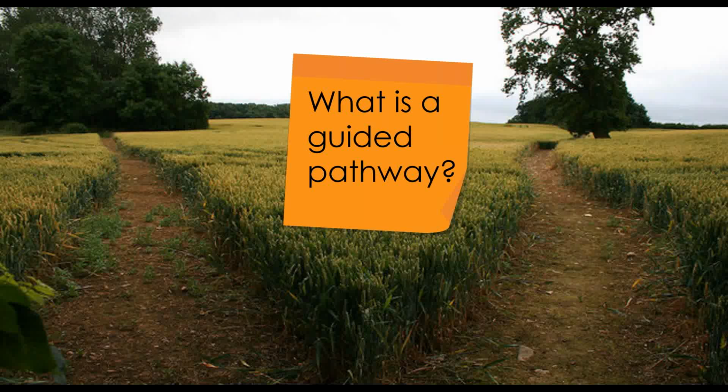It can be hard, with the amount of information that's online, to know what type of legal problem you have, to even identify what it is, and what information out there is most relevant to you. So the guided pathways are a way of helping our clients who want to or can self-assist and identify that legal issue, and gives them the steps to take to resolve that legal issue on their own.